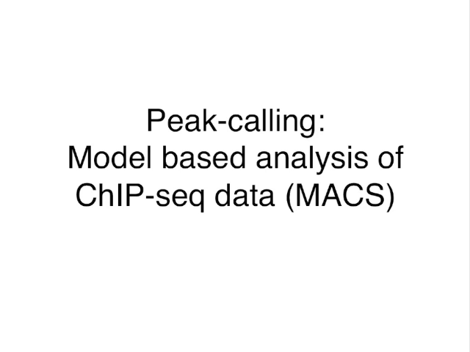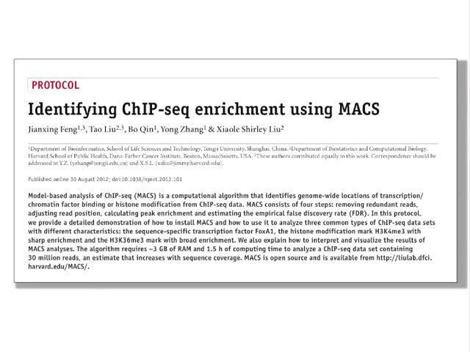Okay, welcome to video 2 of the ChIP-seq day. What we're going to be talking about now is the model-based analysis of ChIP-seq data, or a program called MACS, which does peak calling. If you want to read up a little bit more about how MACS works, and once again, I got a lot of figures for this portion of the talk from this paper, I suggest going and looking at their most recent paper, which is identifying ChIP-seq enrichment using MACS.